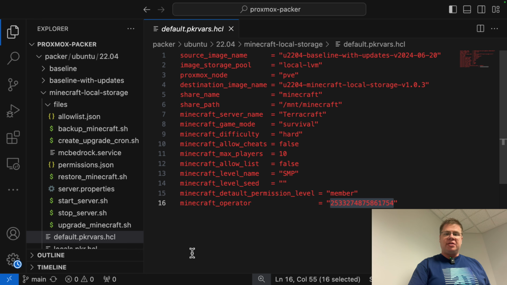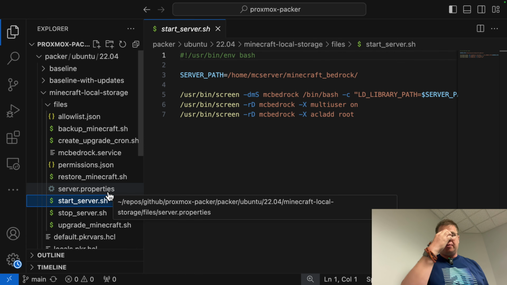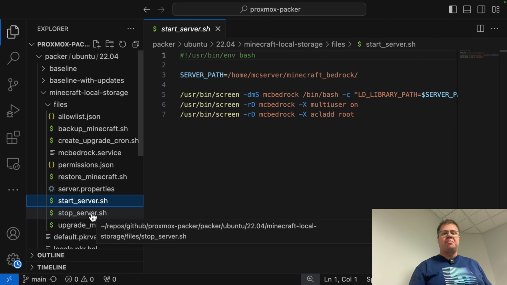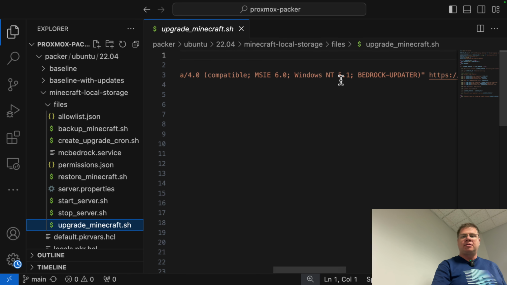But you can see here what's built into Packer. I have these scripts, and these are all the utility scripts. So this is my upgrade Minecraft script, and it goes and downloads the latest version of Minecraft, using magic.